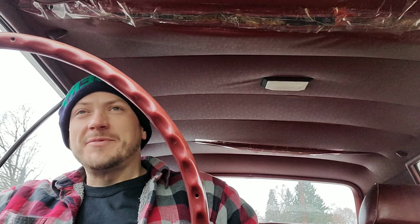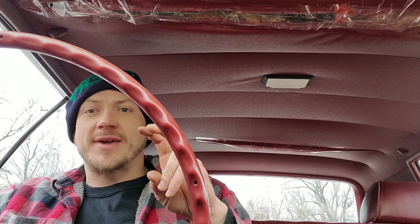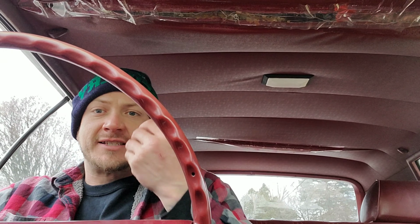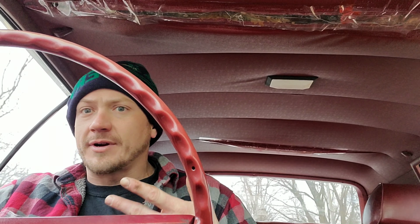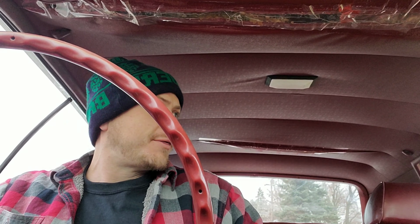Hey, what up, y'all? We're here in the new project, a 1970 Mercury Monterey. This thing supposedly has 70,000 miles on it. I found some issues on it that I've been going through. I believe it needs a timing chain. The carburetor was adjusted wrong, so I went through and did a basic tune-up on it. It needs some upper control arm bushings. Other than that, this thing's a gem. Big block, 390.